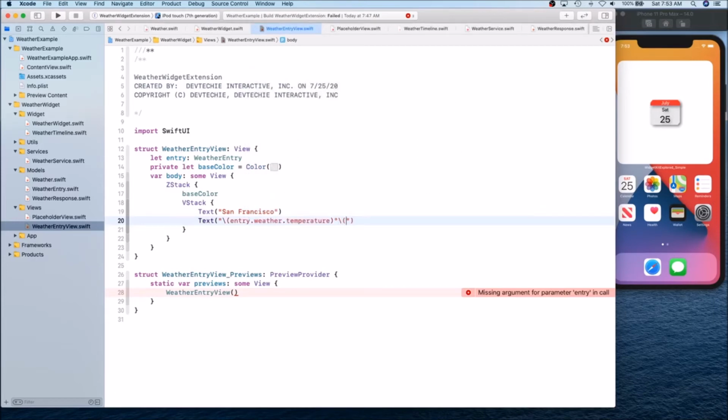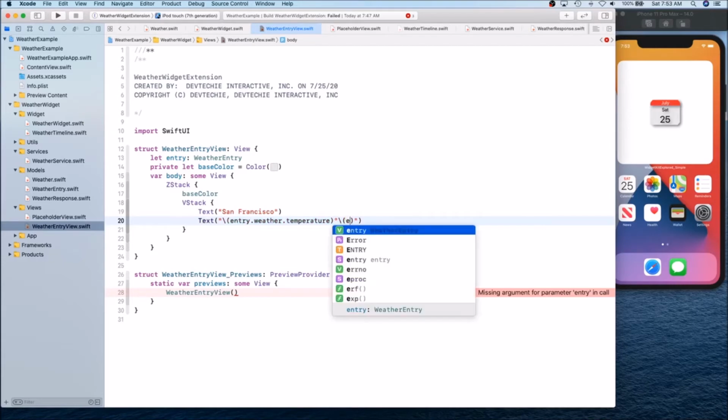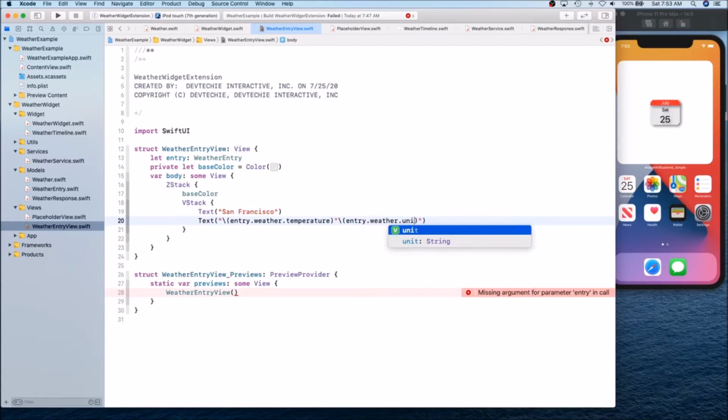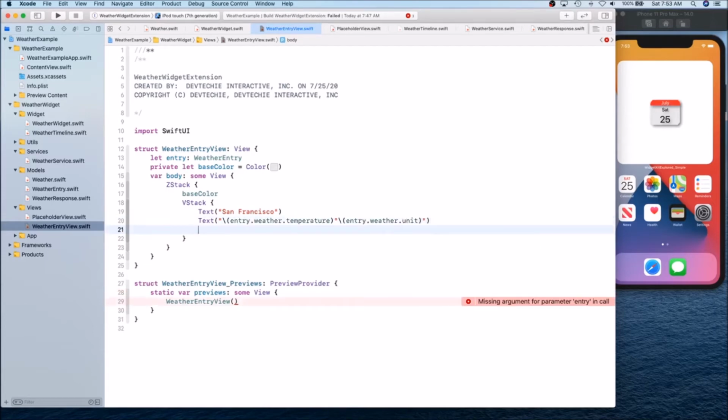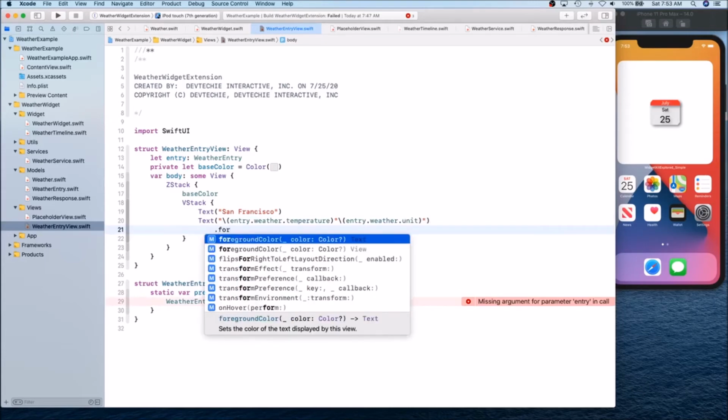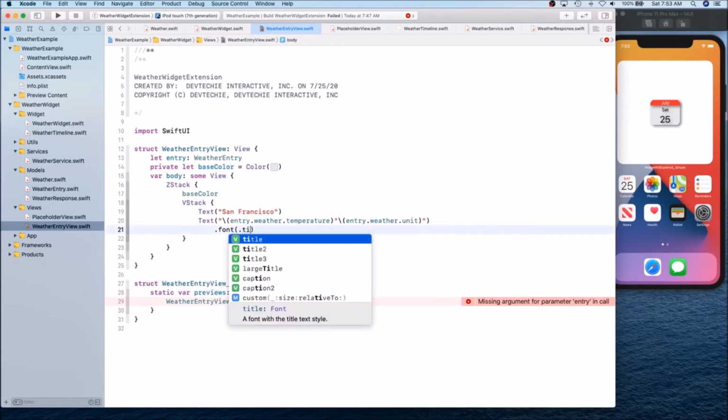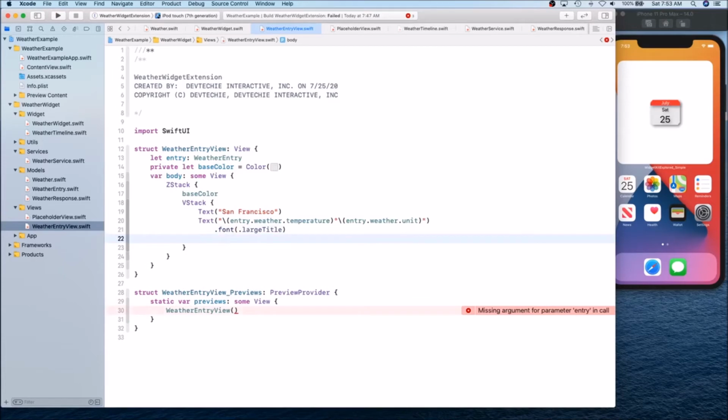And then we're gonna ask entry to give us the unit. That's gonna be Fahrenheit. All right, and for this one we'll use large title, so the weather temperature is in large title.